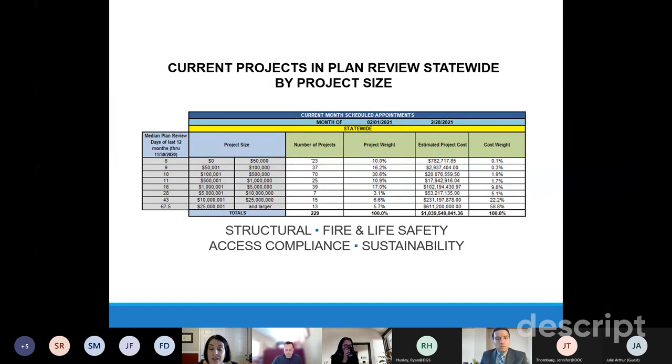I just wanted to give you a snapshot to let you know how busy we are at DSA, which is good news for our economic climate and good news for all of you and good news for us. And hopefully this workload will continue, because I think the work we do really starts to assist California in coming out of COVID. So I'm pleased to see this workload, and I'm pleased to see my staff is busy.